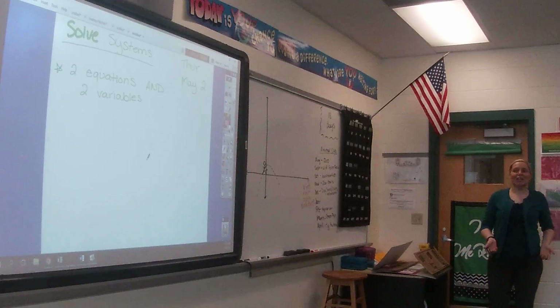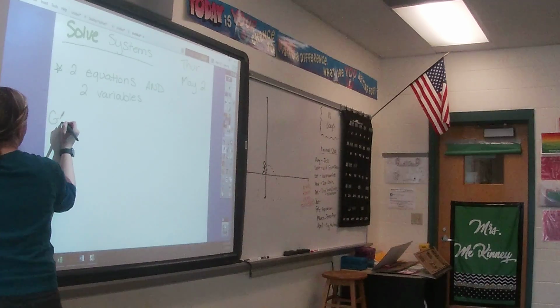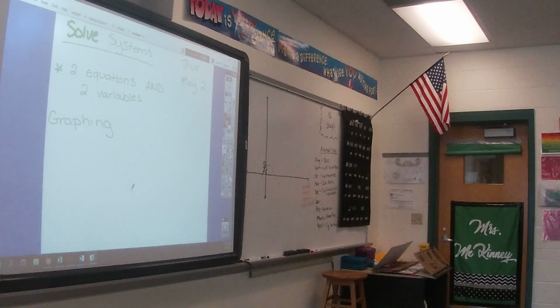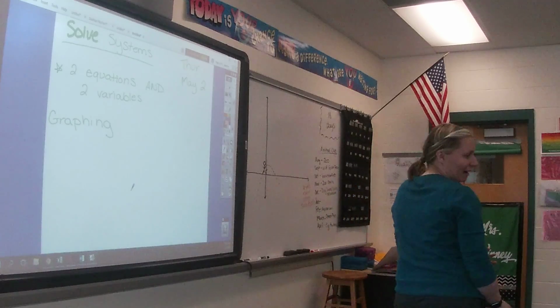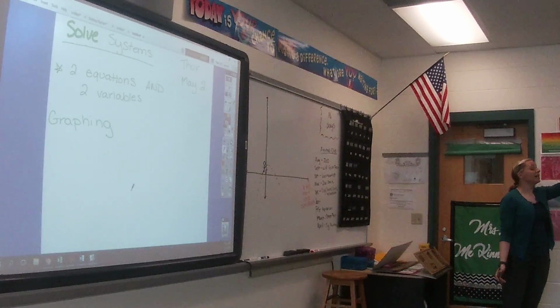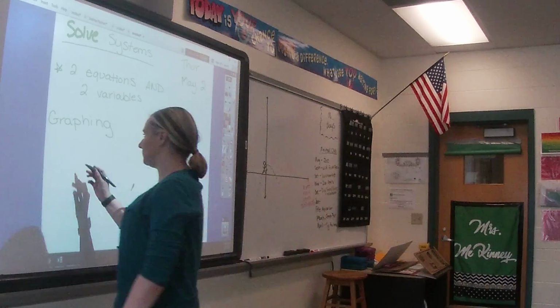The first way that we can do that is to solve by graphing. My students typically agree that solving by graphing is the easiest way to solve a system. However, it comes with a couple hiccups that they don't think about when we're first learning it. You're going to see today that solving by graphing is super simple. However, it needs a couple things to happen.